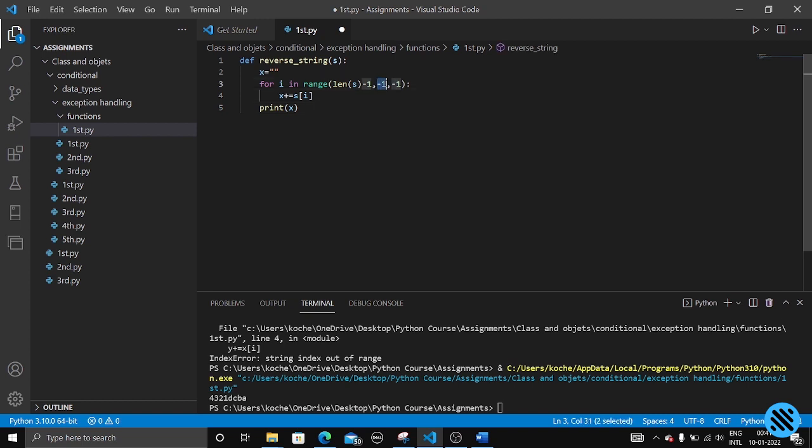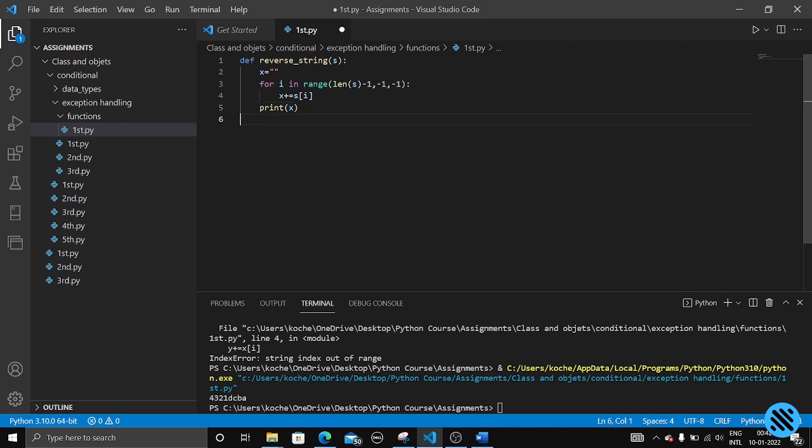You guys remember the for loop where it executes up to minus 1, and it will go up to 0. So from 9 to 0 it will go, and for every iteration it will be adding the last element to this one. And for every iteration it will be subtracting one from the i value. Initially the i value is 9, and next it will be 8, 7, 6, and that's it.